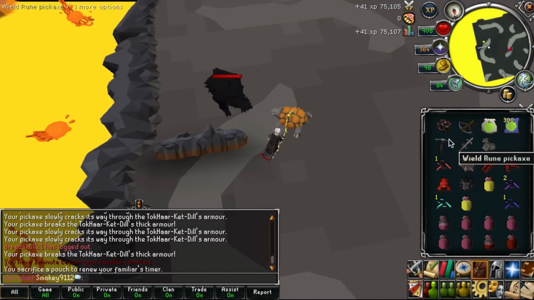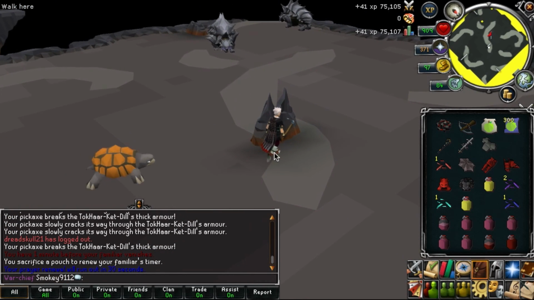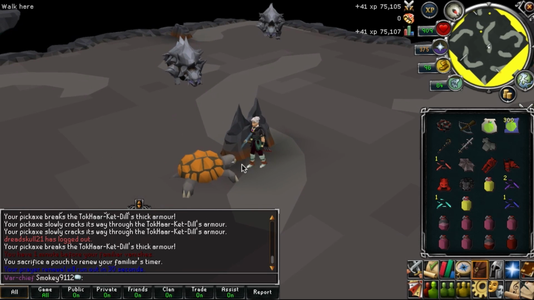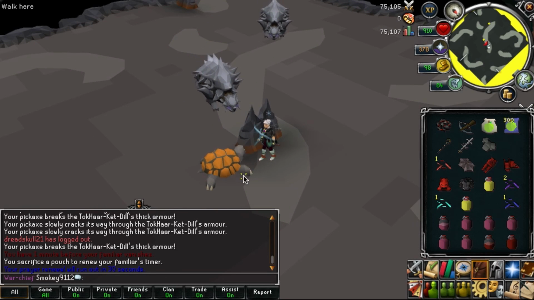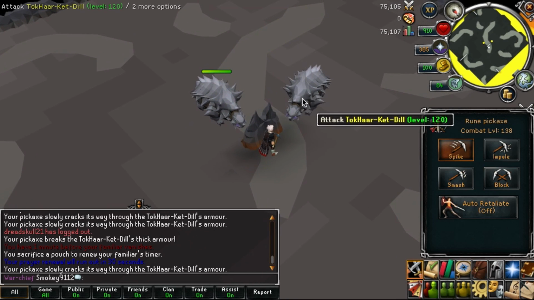Once those two are dead, you want to go to the middle. The 2 southwestern Dills should walk up to you. If they don't, just run a little southwest so that you get their attention. Once they're in the middle, just flinch them one by one and finish up the wave.